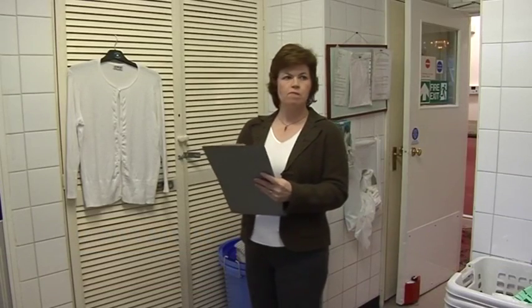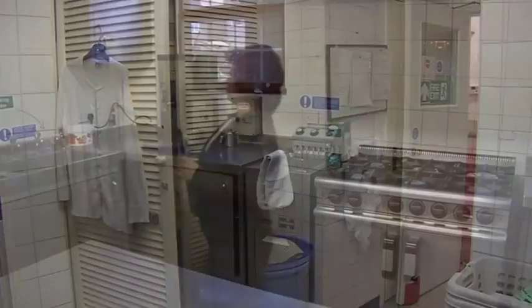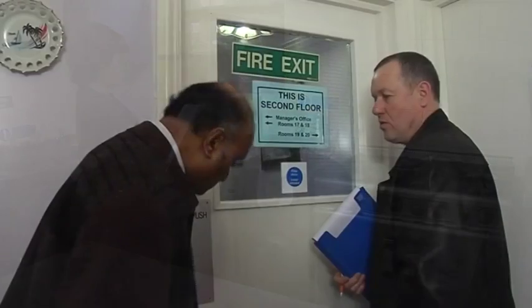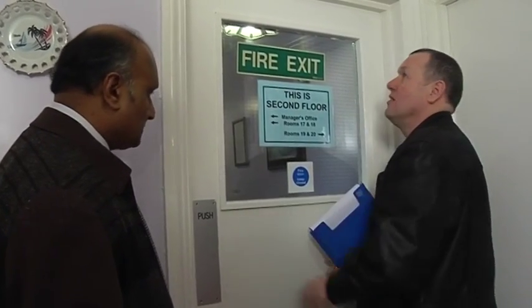The registered owner or manager of your care home should have done a fire risk assessment of the premises. This is an in-depth study of the fire safety provisions to protect staff, residents and visitors from injury or death by fire. If I have to do a fire risk assessment, I will probably get the input of the fire safety officer and ask him to come around and give me some ideas. At the same time, I will have a walkabout with the manager and see where the risk areas are and highlight the danger areas and work out a fire risk assessment according to my findings.